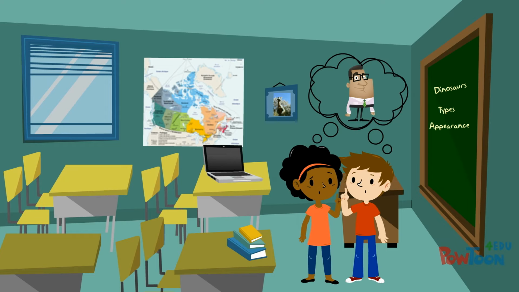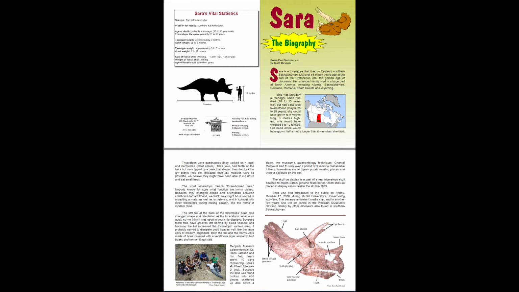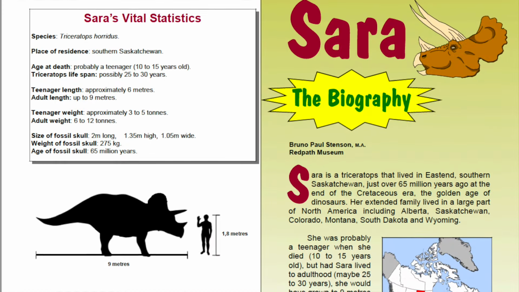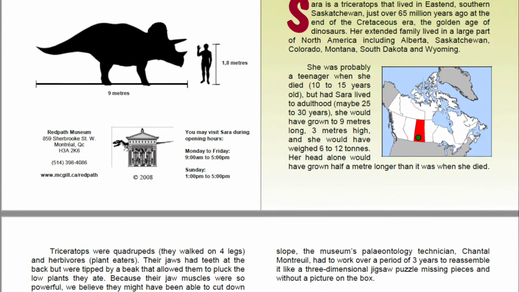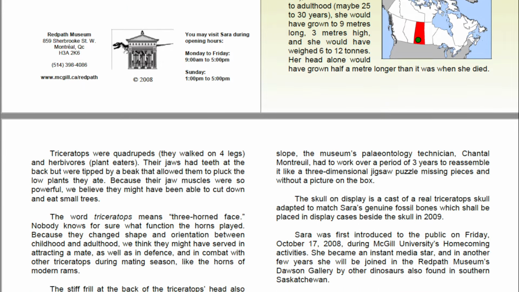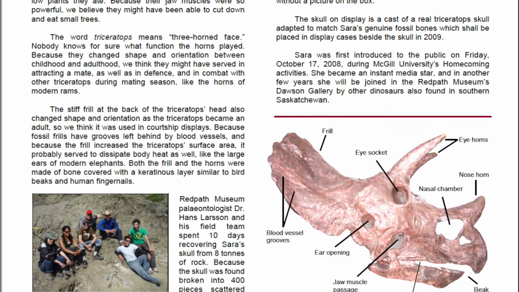How can we take the information we found and use it? For example, let's look at this online document. It is from the Red Path Museum. If we scan it quickly, we can get an idea of its message or information. Start by looking at any titles, subtitles, and images. These are clues to help us decide if it can be used to answer our questions.